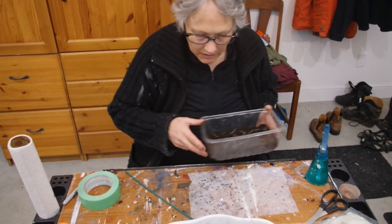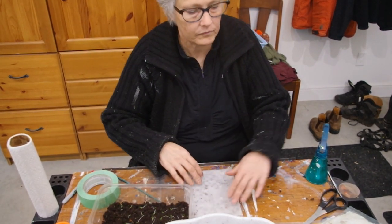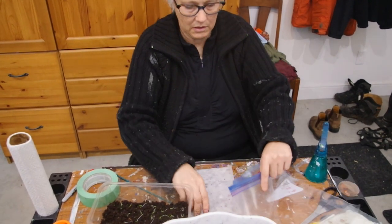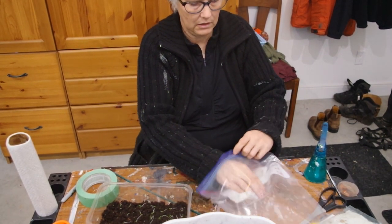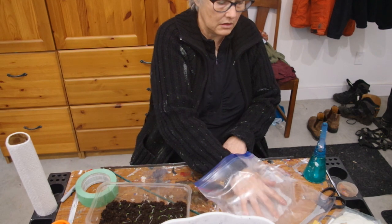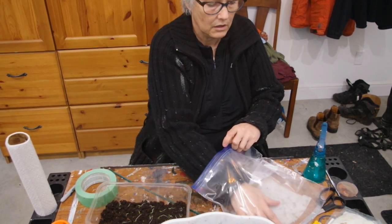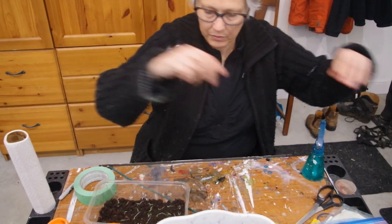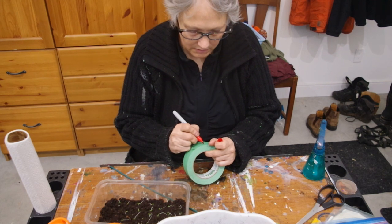I'm going to put back the ones that haven't germinated and see if just a couple more days might make a difference — I can always add them later. I don't think I have many more, so I'm just going to fold this back over again, put them back in the bag, and we'll see if any germinate in another few days. I don't close it up all the way so it gets some light. Always mark what they are — so these are leeks.